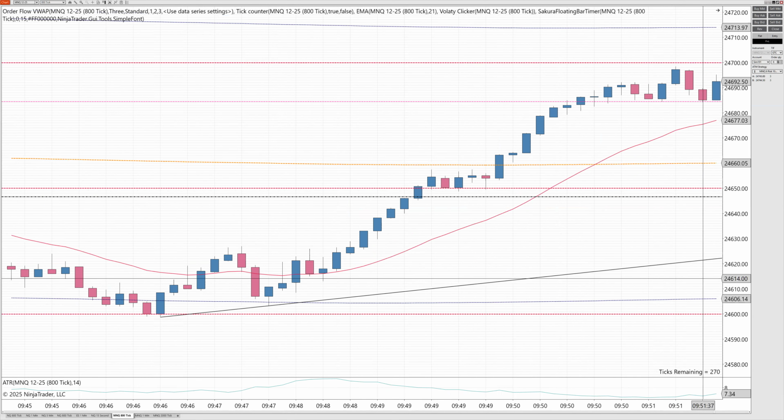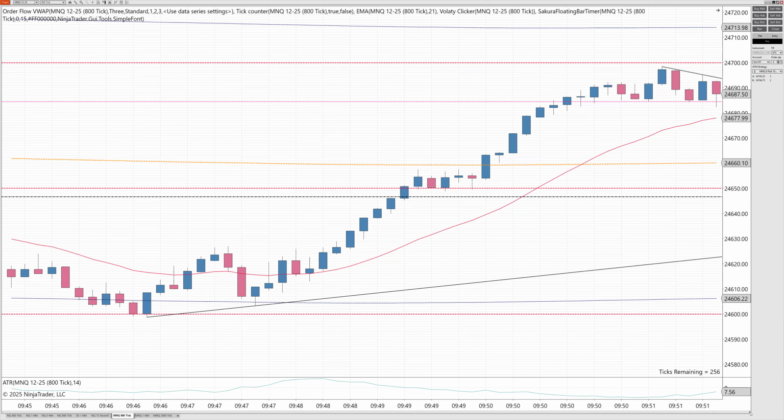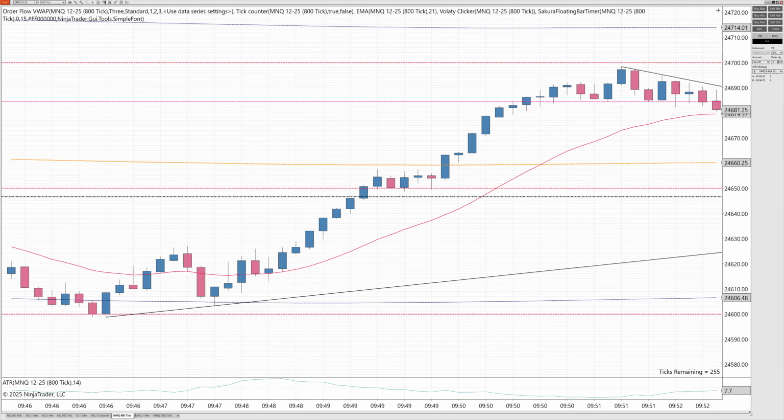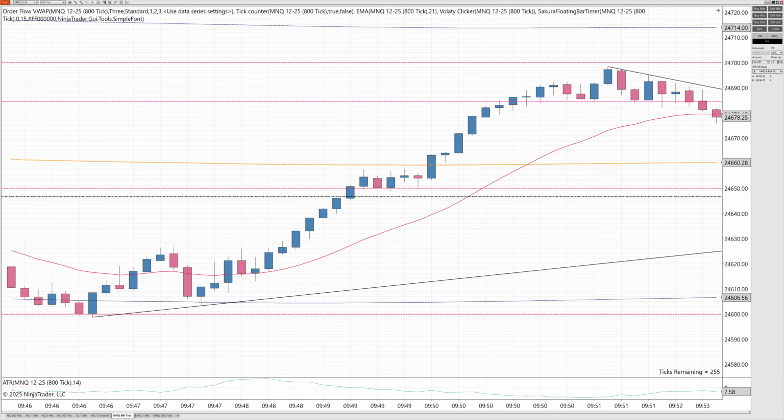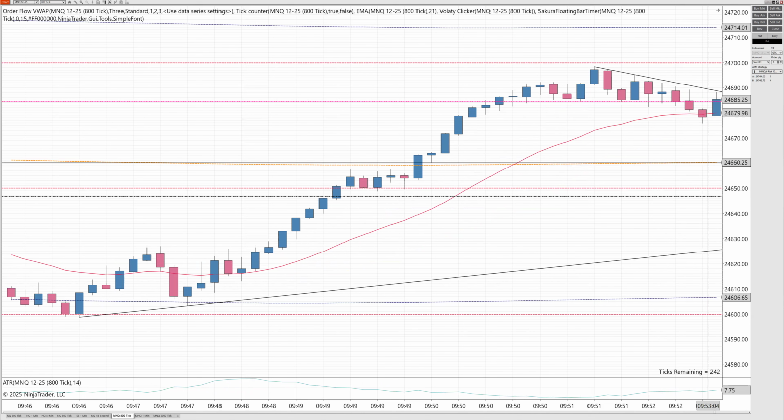And now that the runner has been taken out, we're going to go ahead and draw another trend line. Wait for us to get to a level. We had this level here. If it would have triggered lower, we would have taken it bearish, but it didn't.